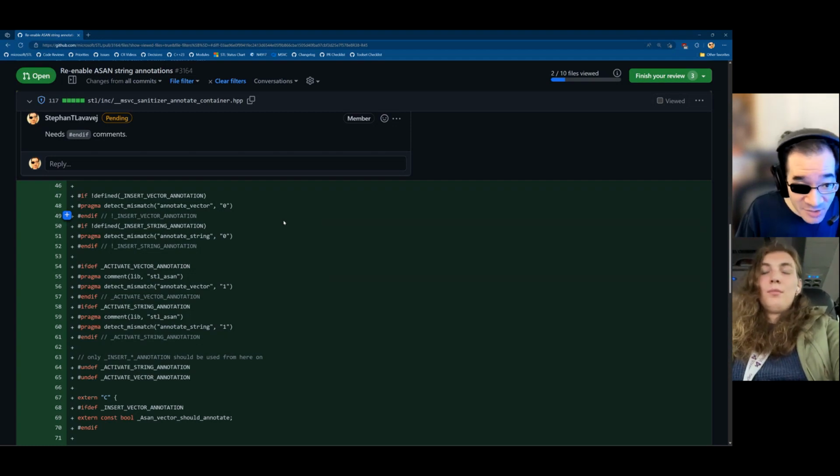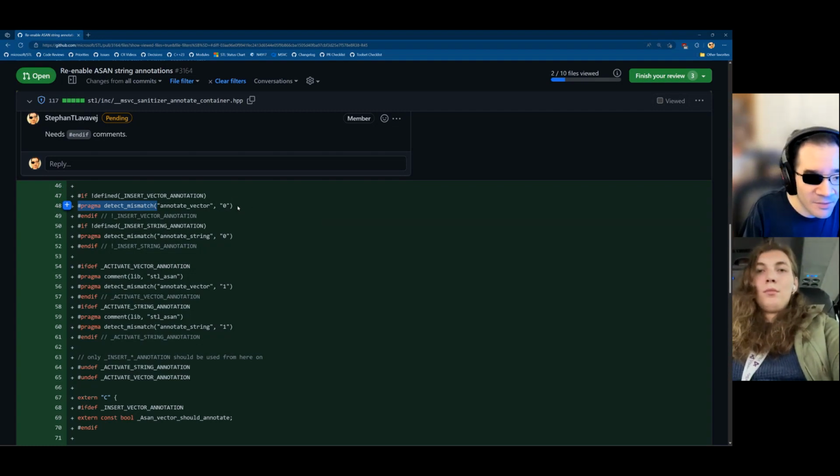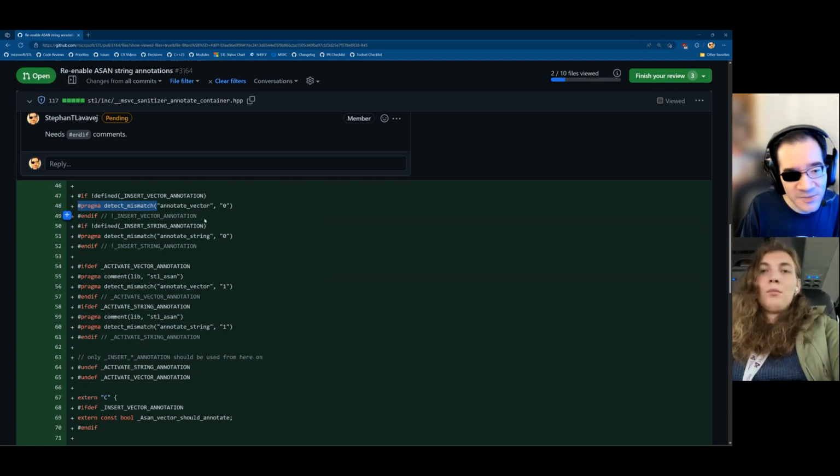I asked the compiler team, hey, could we have like a pragma? And we invented this scheme that was originally only for the STL's iterator debug level, but was specified in a generic way that it can be extended here, where if you send a pragma detect mismatch to the compiler front end, it emits a linker directive, which is /fail if mismatch, and it just works on a pretty simple key value system with strings. Detect mismatch takes a key and a value.